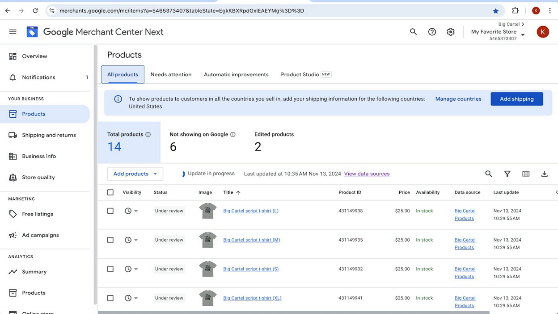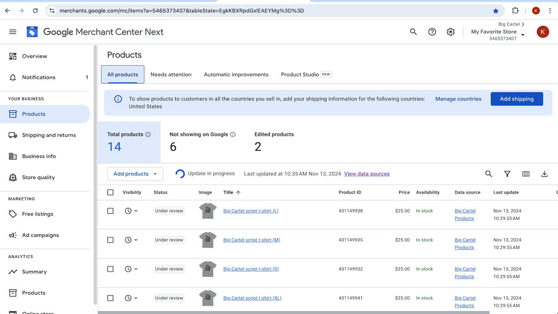So if, for example, you do pay for shipping, you still need to set shipping, and you can set it at 0.00. So whether it's Canadian dollar, US dollar, Mexican peso, euro, pound sterling, if you set 0.00, that still counts as shipping and it will be approved by Google. So just keep that in mind. You do actually have to add shipping for your products in order for them to be accepted.